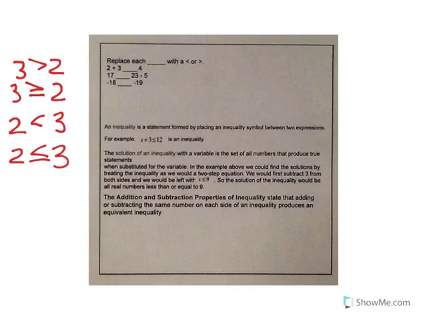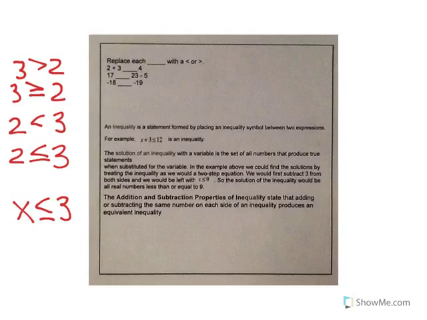Now we're going to be talking about algebraic inequalities, so that means we're going to have variables. If I have x is less than or equal to 3, that means I plug in a value for x and see if it's a solution. Is 2 a solution? Yes, 2 is less than 3. Is 5 a solution? No, it's not. But is 0 a solution? Yes, it is. So there's frequently going to be an infinite amount of solutions for an inequality. So it's less exact than with an equation, and that's something people sometimes get confused with.